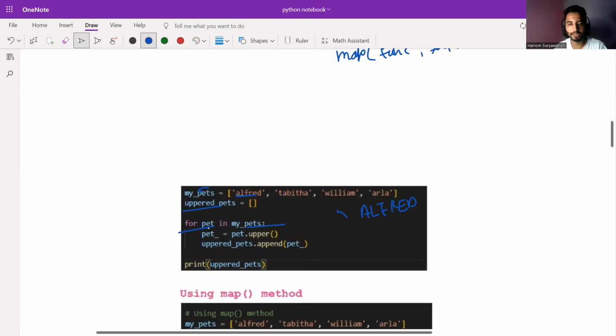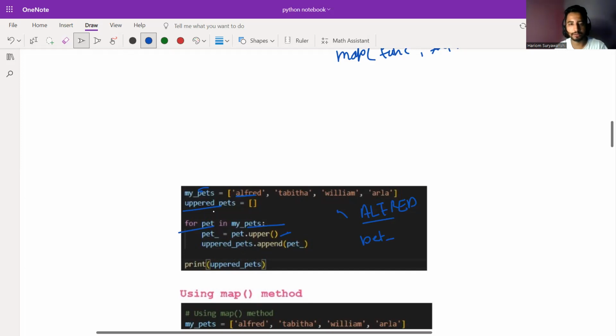So for pet in my_pets, we are iterating over pet, and there is another variable, pet underscore. I'm converting with pet dot upper. This upper method will convert the whole string into uppercase, and we append it to the upper_pets list.